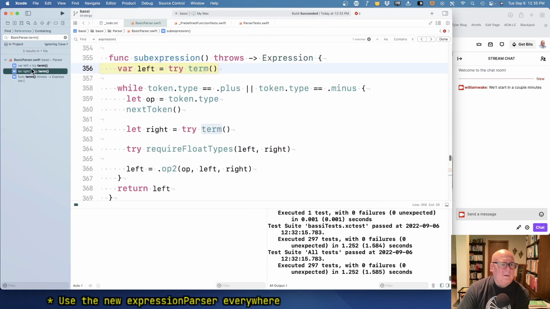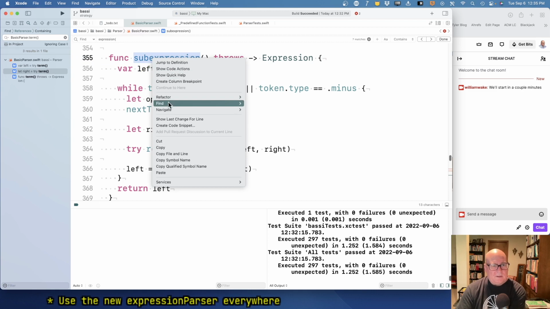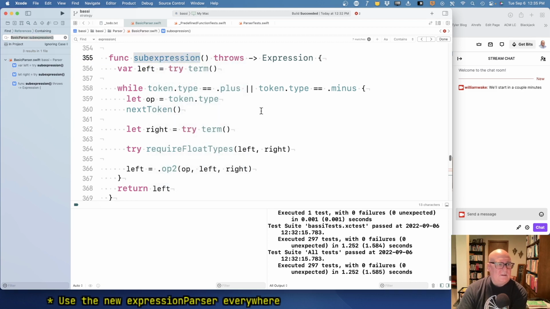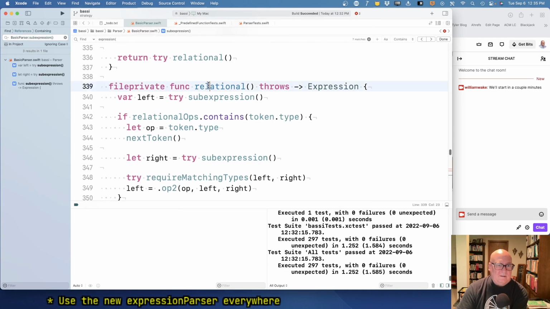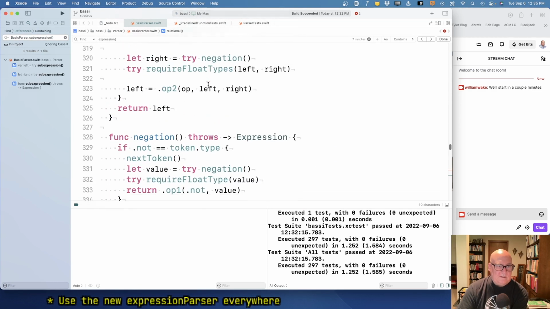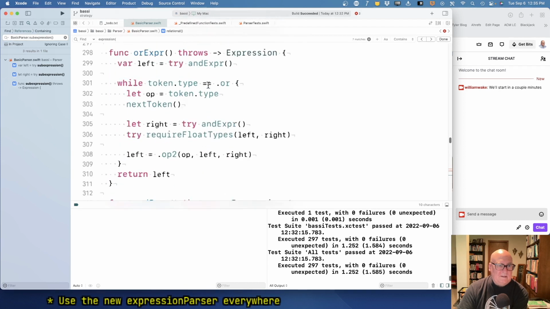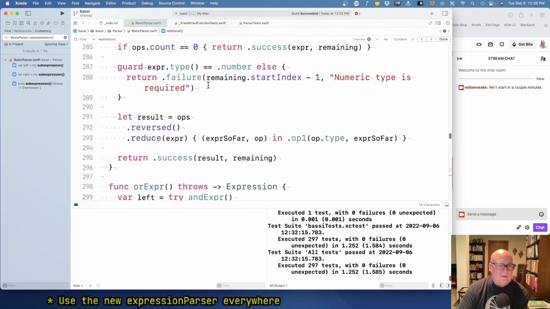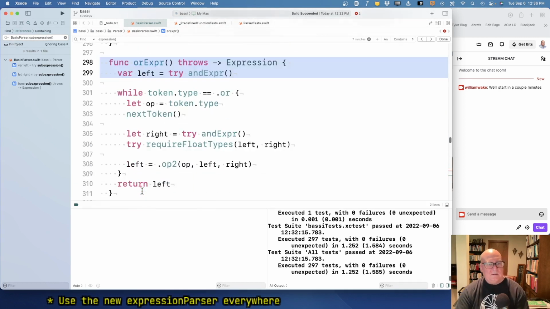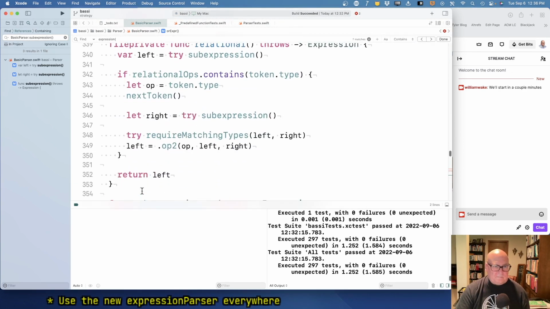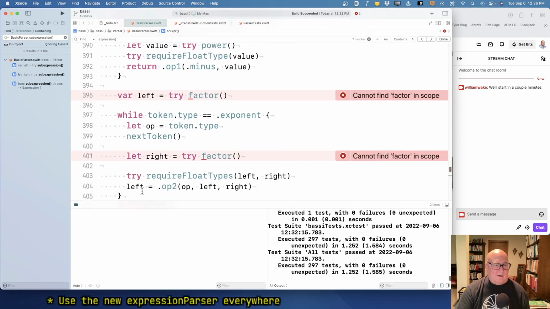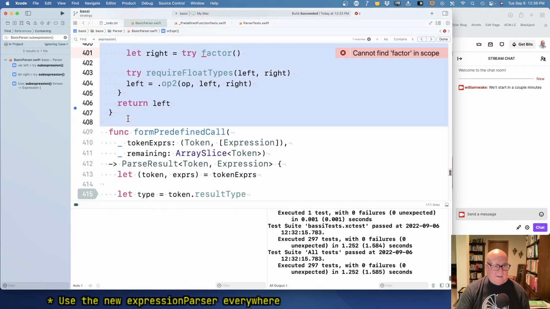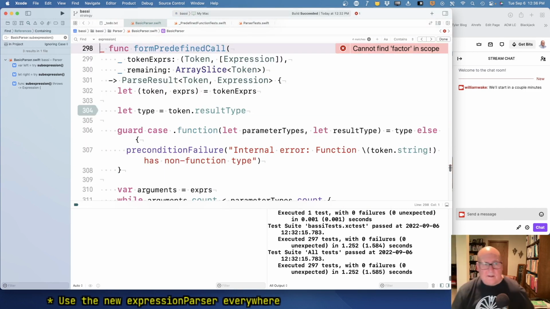Term. Right. No one should be calling this except the one above it. Negation. And, okay, let's just take them all. There's or expression. Self-expression, term, power, and that should do that. Okay. Let's see if we got everything.